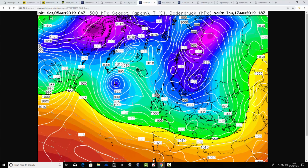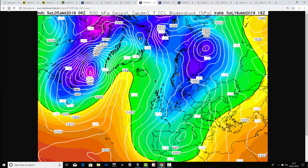It goes a little bit odd because we very weakly get a weak sort of area or ridge of high pressure developing to the north and northeast. We've got very cold air, of course, across much of northern Europe, Scandinavia, many central northern northeast parts of Europe. A big cold pool is sitting up there, and that's generating this little bit of a ridge to the north of the UK, which starts to block the progress of these areas of low pressure. So they start to slide with the jet stream in that sort of northwest-southeast alignment, and gradually we start turning things colder through this extended GFS run.